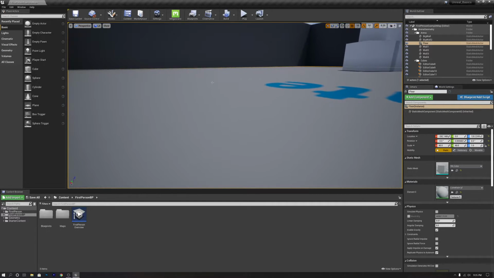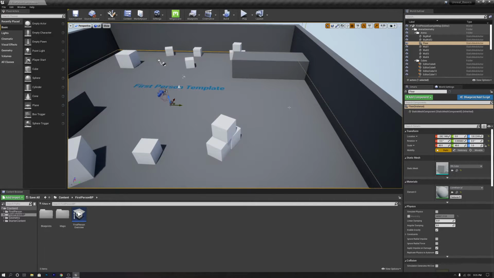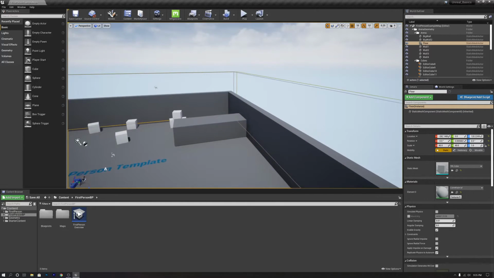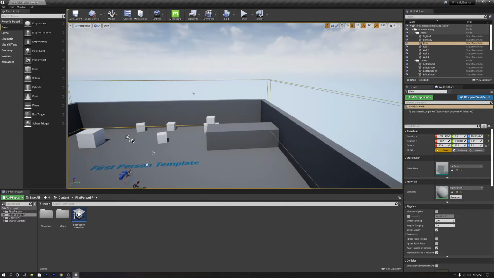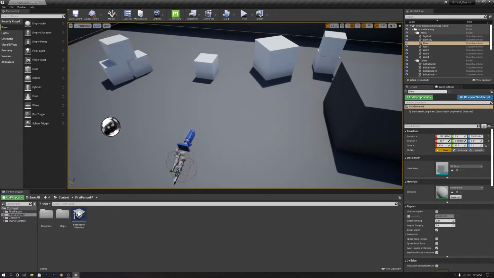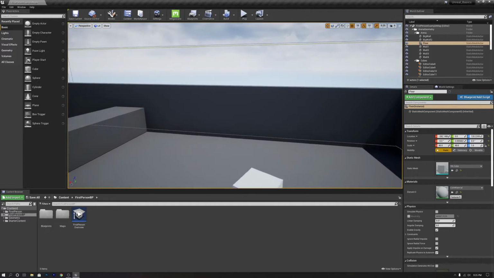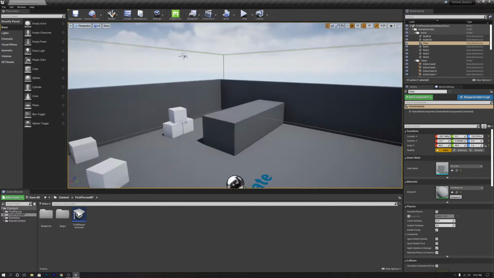So we're going to go with a nice little big screen here in the middle. This is the viewport. That's at least what I'm going to call it. There's a couple things to know. You can move around by holding right click and using WASD to move. If you hold right click, you can see the screen. With left click, you can both move in the direction that you're looking and look around.